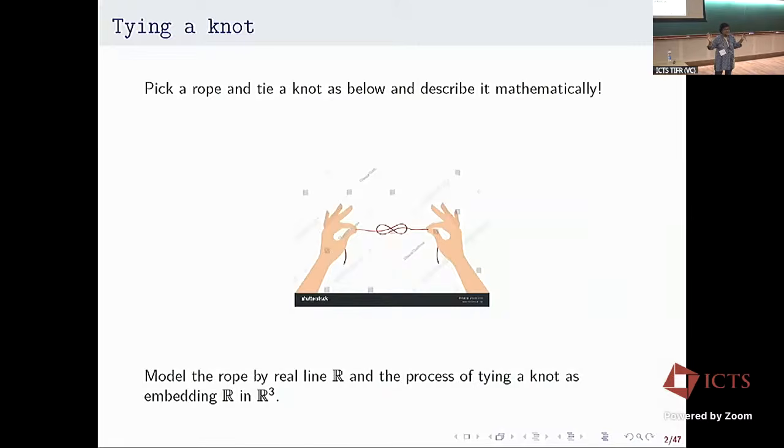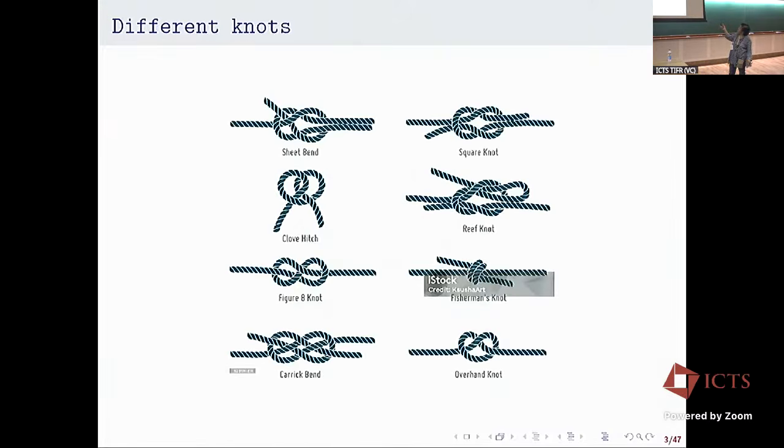So the map is one-one, but only one-one as a map is not really sufficient for embedding. Another thing is the derivative map. That also you are familiar with, right? Given any function, if the function is differentiable, you can write down the derivative map. So if the map is one-one and the derivative map is also one-one, then such a map is an embedding. So the process of tying a knot can be described as writing down an embedding from R in R3.